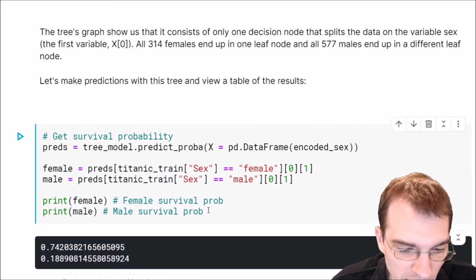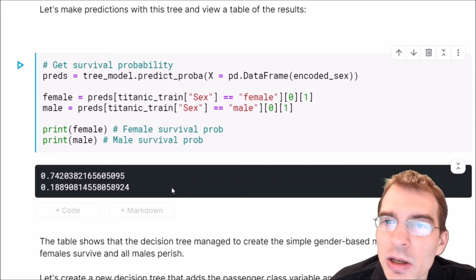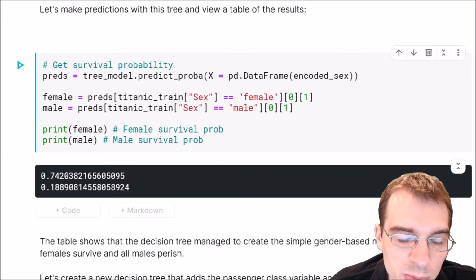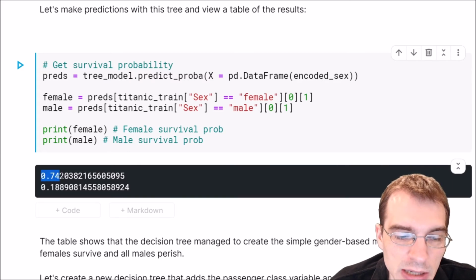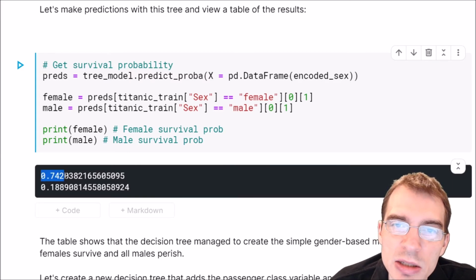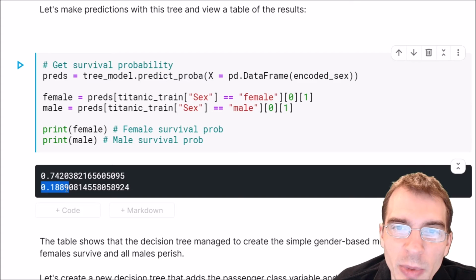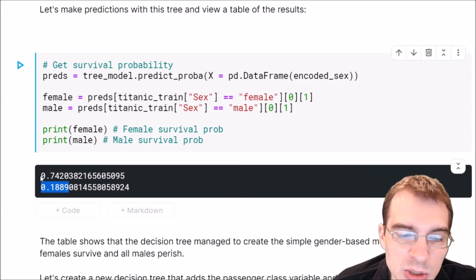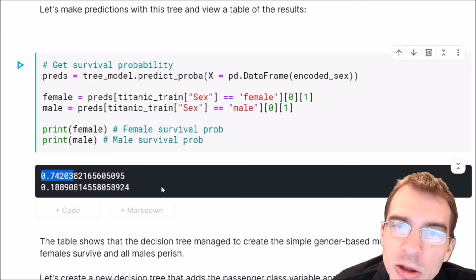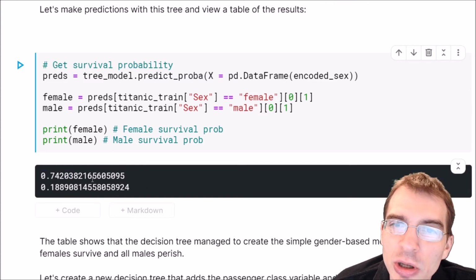So I'll run that, and we can see that for females, the decision tree model is predicting that there is a 74.2% chance of survival, and for the males, it is 0.188. Now, what decision tree models are typically doing in the leaf nodes when they're coming up with these probabilities is simply calculating the ratio of cases that are true or not.